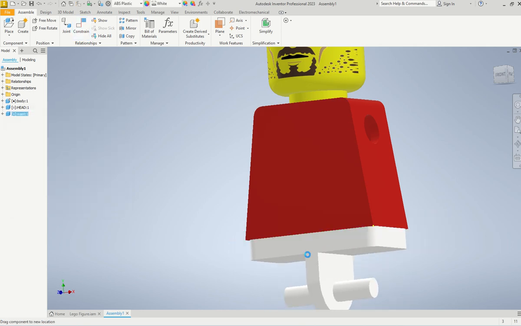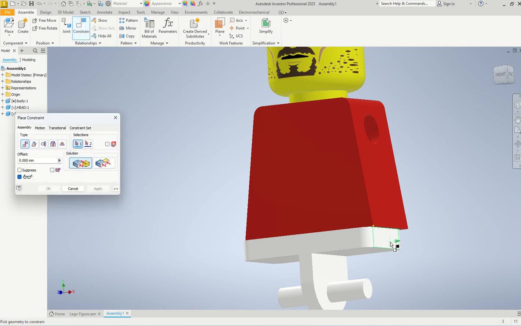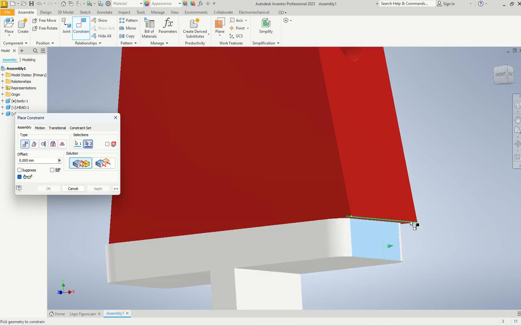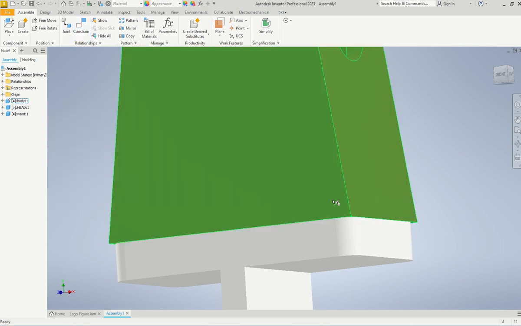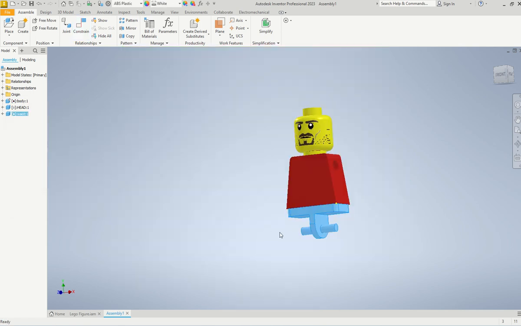Now that can move side to side, but it can no longer move front and back. So we've said these two surfaces have to line up. So we'll add one last constraint to stop that having any movement. So constraint again, look at this face here, and this time we are looking to select that very corner. Click there, click apply, and we'll close that there. And you'll find now that waist is attached to that torso there.